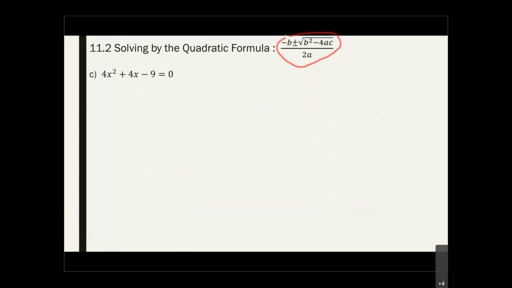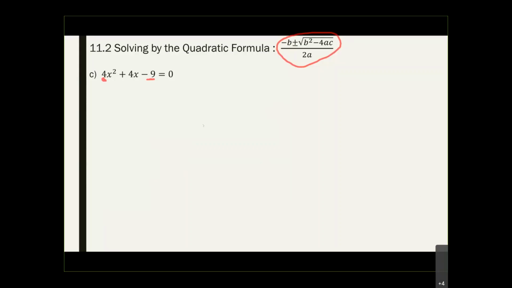So again, looking at this, you would say, oh, Mr. Tran, I have to do the AC method, right? Back then in chapter 6, you have to do the AC method. And if you do the AC method, you won't get it, right? 4 times negative 9 gives you negative 36. There is no combination of 36 that subtracts to give you 4: 36 times 1, 2 times 18, 3 times 12, 4 times 9, 6 times 6. There is no combination that subtracts to give you 4. So in chapter 6, we're stuck, right?